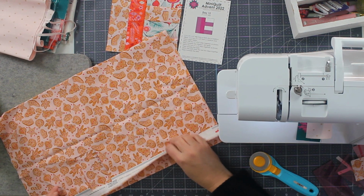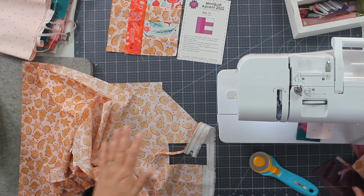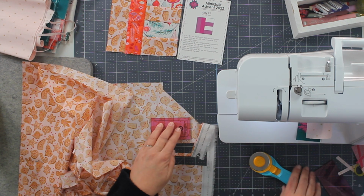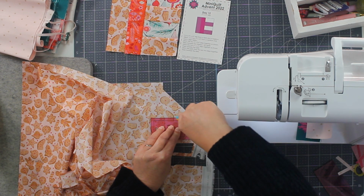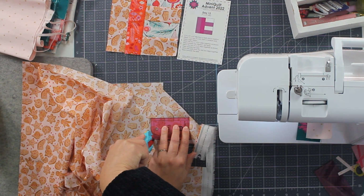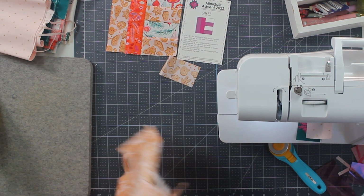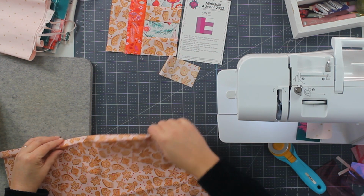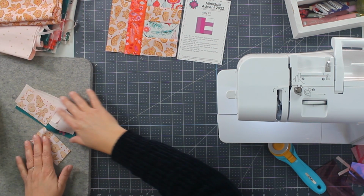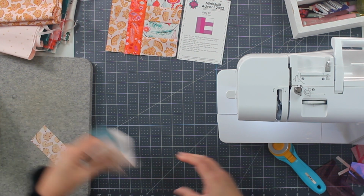Okay. Yep, I wasn't paying attention. I paid so much attention with that pink and not enough with this one. Okay. Back on track. There we go. So press that one, make it nice and flat, and now we can lay out our pieces.